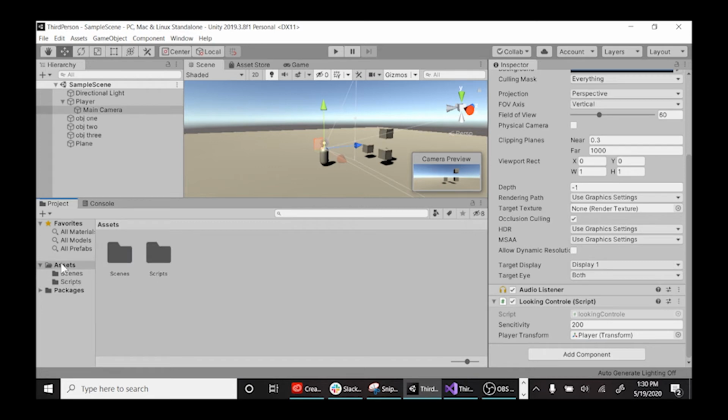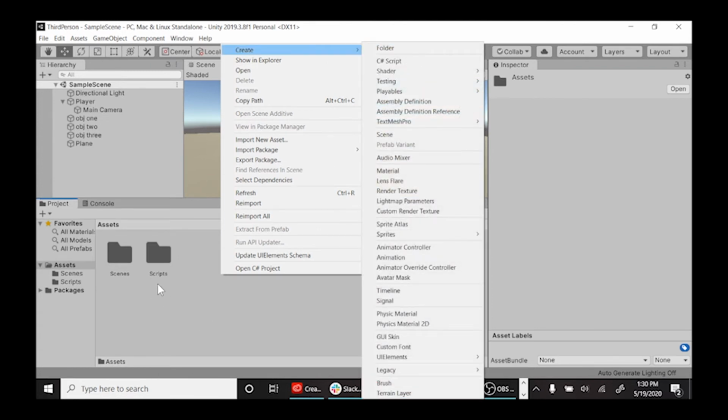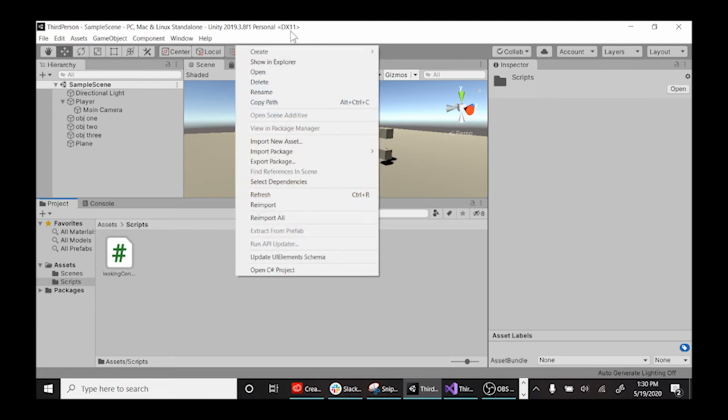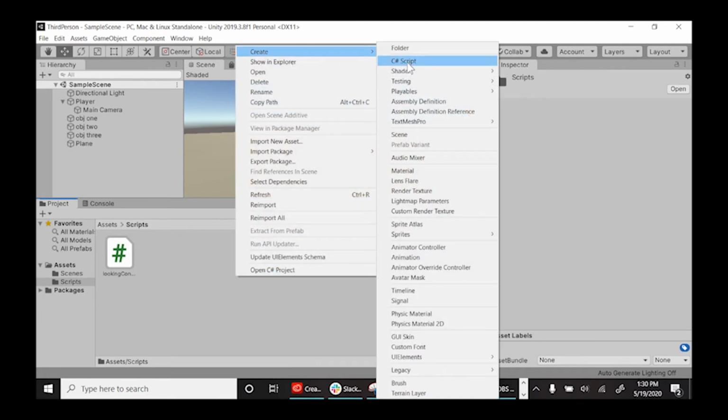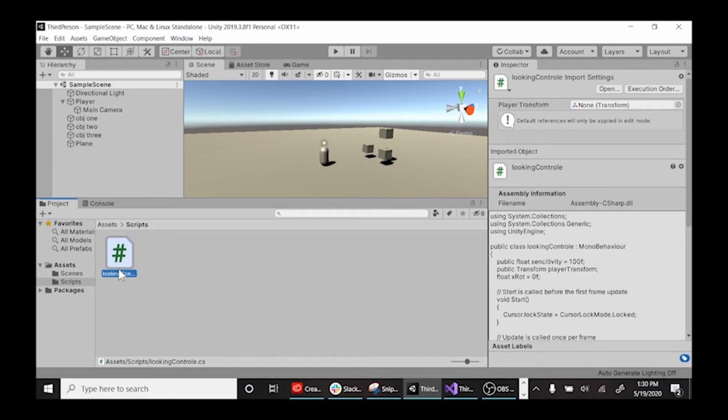So as we've done before, we're going to go into our projects tab. We're going to go in our assets folder. We're going to right click, create a new folder, and call that folder scripts. Once you have scripts made, we're going to go in there and then we're going to make a new create C# script. We're going to name that like looking controller or mouse controller, right? Something along those lines. Once you have the name, and remember your name should have a lowercase word at the beginning, absolutely no spaces, never add a space, and then a capital letter for the second word.